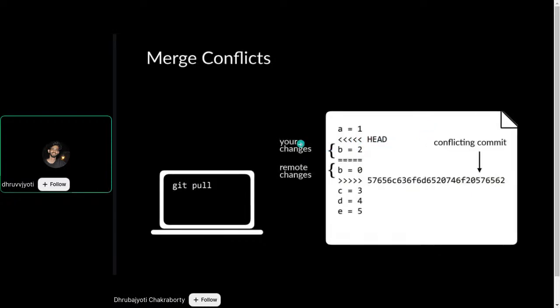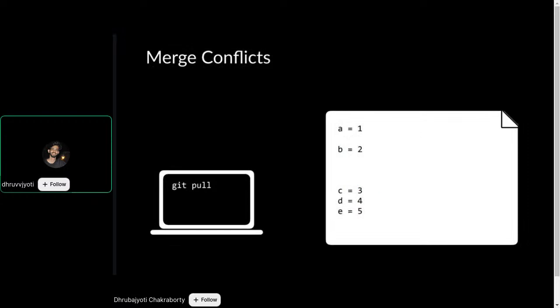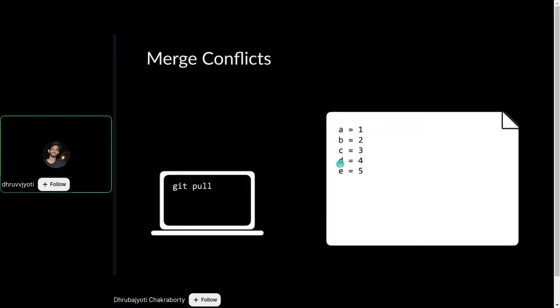So you'll change it, right? So you'll remove, this is your changes, and then the remote changes, as I mentioned, right? So you have changes b equals to 2, and the remote changes means your friend changed b equals to 0, right? So how can you solve it? You just have to remove the details which are not necessary for you, and keep the updated code, define it, and once you have done it, you make the new commit and new addition, and then you push the file. That's how you will solve the merge conflicts, right?